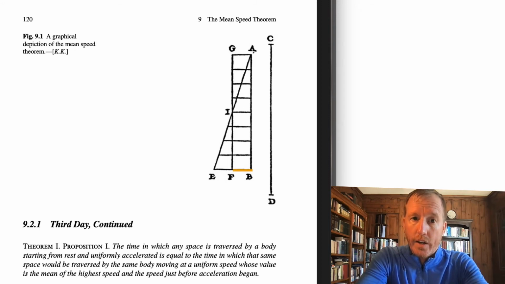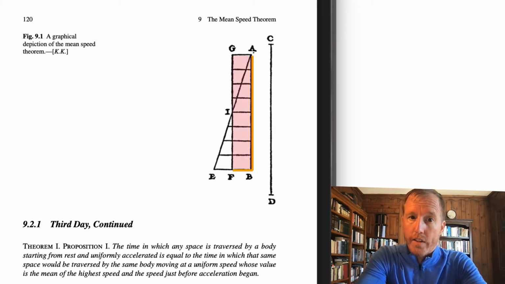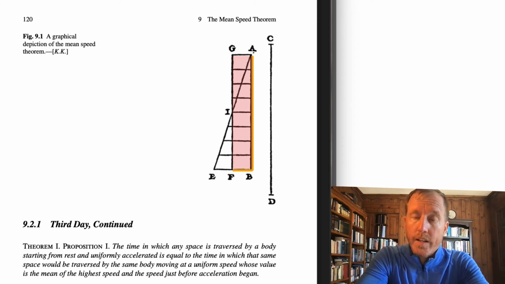And if you consider that other object that's traveling at that mean speed, BF, for the same amount of time, AB, you can just find the distance that falls by multiplying BF by AB. That is the speed times the time. In particular, what you're doing is finding the area of a rectangle ABFG. That's an easy calculation to do. I use the example of traveling at 60 miles per hour for 1 hour. 60 miles per hour would be denoted by the line segment BF, 1 hour by the line segment AB. You find the area, which would be 60 miles. So that's the way you calculate the distance moved.